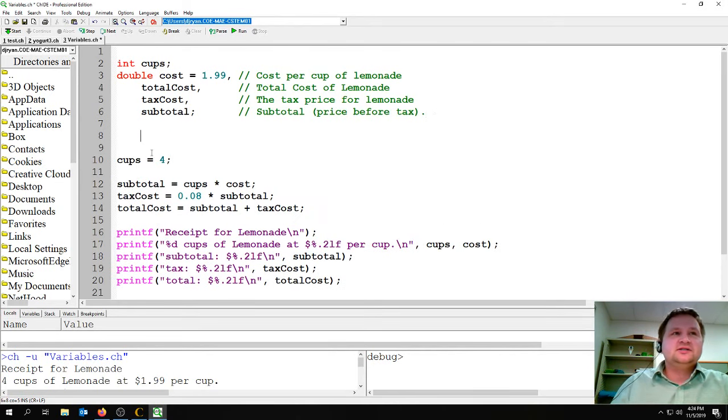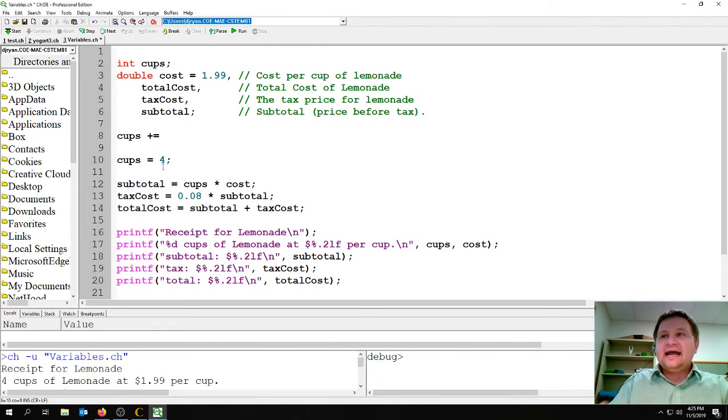So I mentioned just a little bit ago that our equal sign is our assignment operator. It's assigning cups to be whatever is on the right-hand side, and I could put any value that I want here. But there are other assignment operators that we can use to change the value of cups. The first one of those is plus equals. We could say cups is equal to cups plus some number.